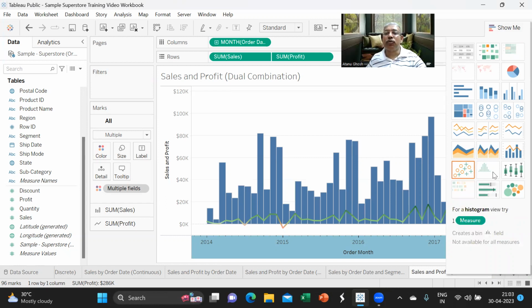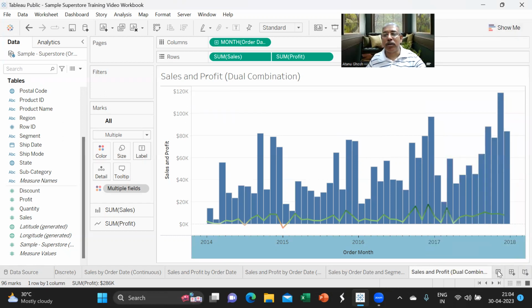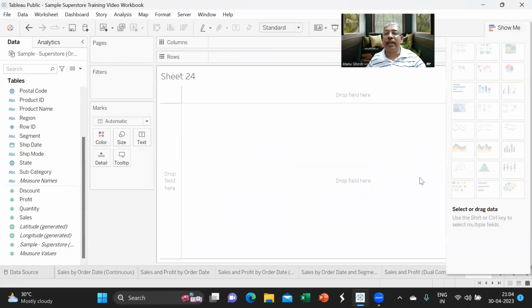The next chart we are going to talk about is the histogram. Many times people confuse a histogram with a bar chart. A histogram is not exactly a bar chart. A histogram is a distribution of some data into different bins.